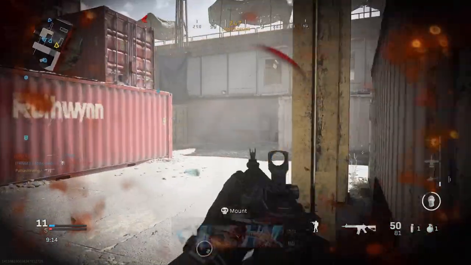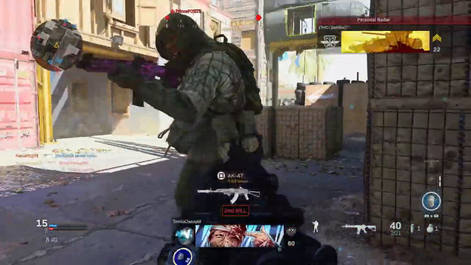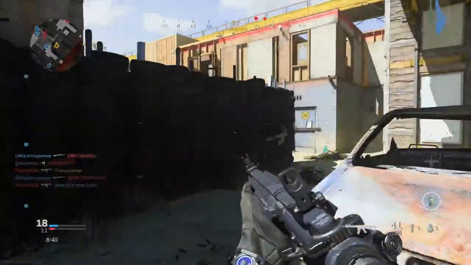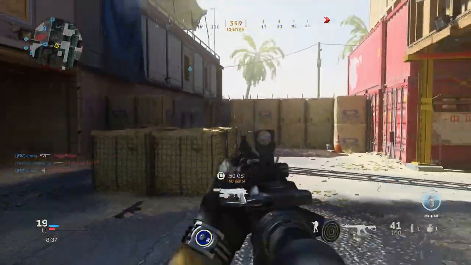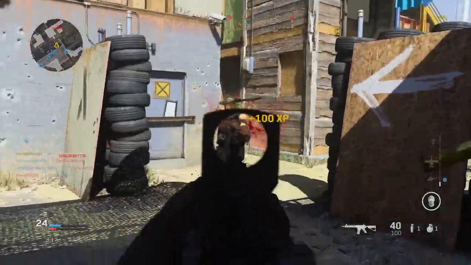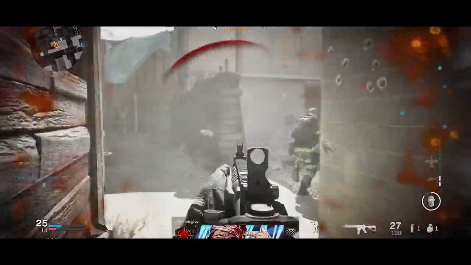Yay! The drop shot still works. I'm a noob. I know you're above me, I just didn't know how to get there. Modern Warfare, we're gonna die because we're playing Modern Warfare. Yeet! Yeah, that's pretty good. Yeah, boy! I don't know where to go! Get me out of here!